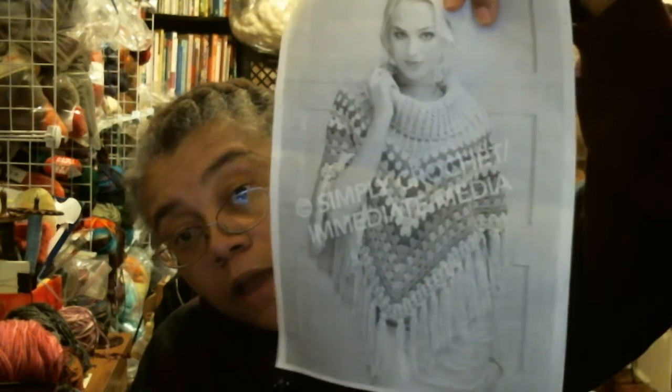Mine's going to be longer than that because I'm short and I'm a receptionist at the office I'm at. So the door is always opening and closing, opening and closing, opening and closing. And so we can't wear our outside jackets inside, regardless of how cold it may be. So my poncho will help me get around it. I'll have a long one. It'll cover my legs while I'm sitting down and hopefully help keep me warm. I hate being cold.